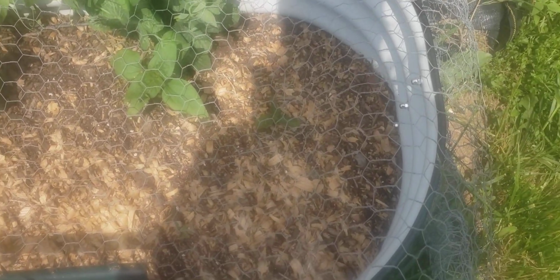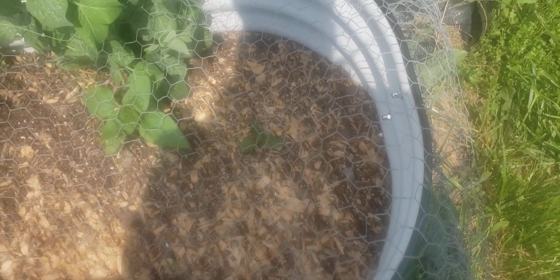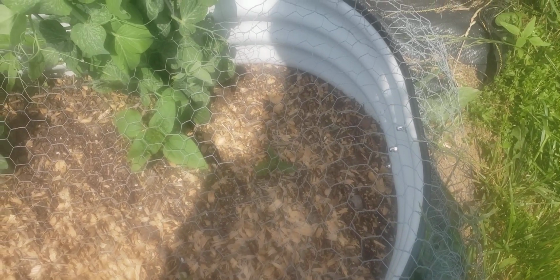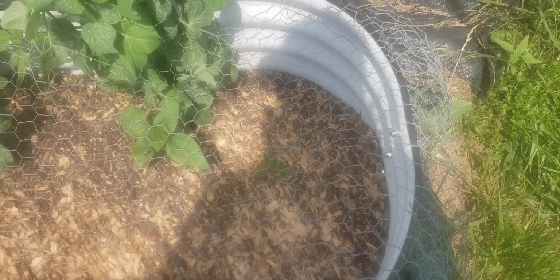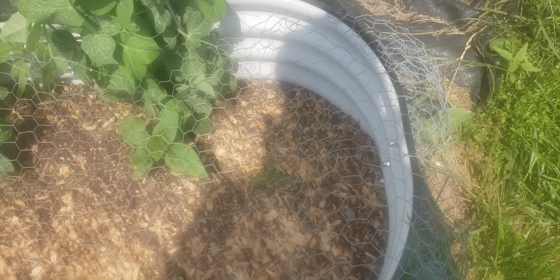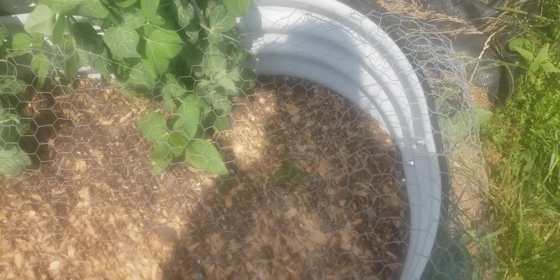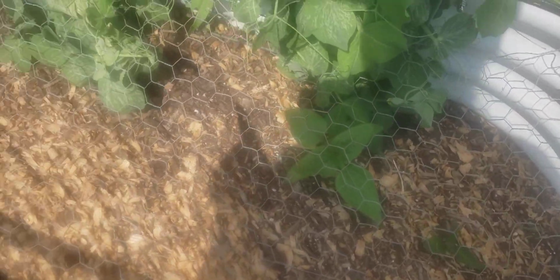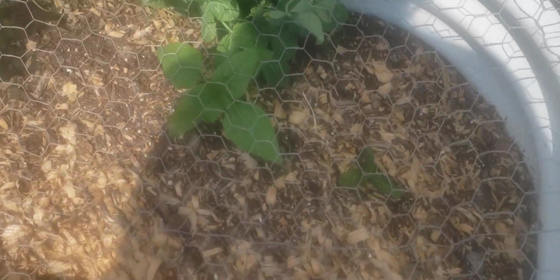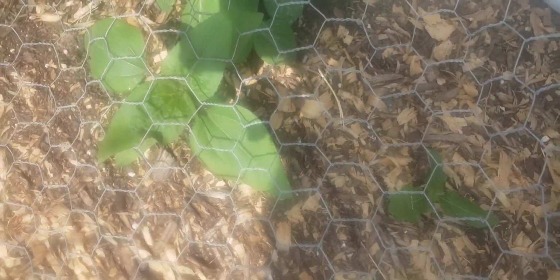Last year I planted sunflower seeds at the very corner right here, and I grew 2 sunflower stalks, I think it was. They were as big around as my arm, with huge heads on these sunflower plants, and of course they dropped seed. So I'm getting volunteer sunflowers all over the place. I've already taken some out of this bed, but there's one right there. There's another one right there growing.